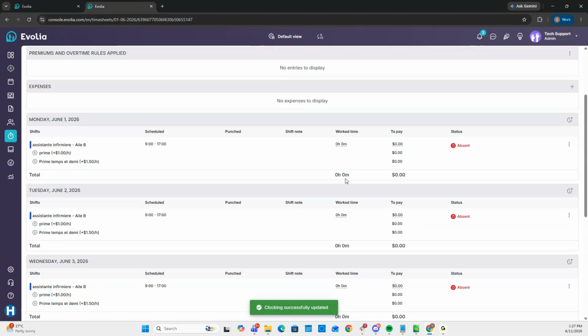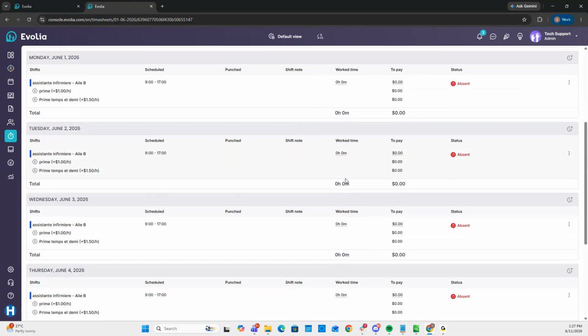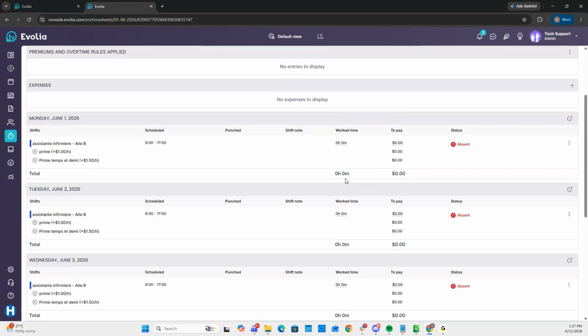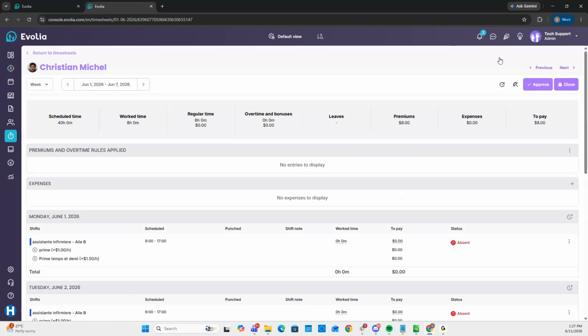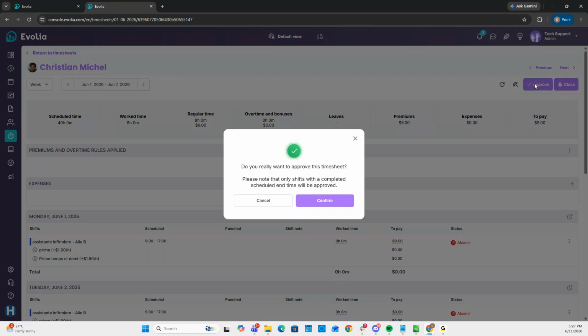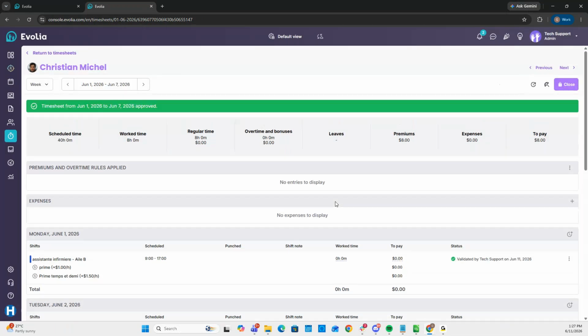But all these four, I know that he was just absent. He was really absent on those 4 days. So I just want to validate all of those at once. I don't have to go through the three dots and validate one by one. I can just click on this button right here at the upper right portion of the timesheet that says approve. It would automatically approve all of the irregular time entries left in the timesheet of the employee. So here I just click on approve and I confirm, and then it confirms that the employee was absent for those 4 days.